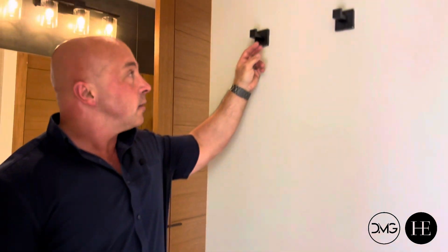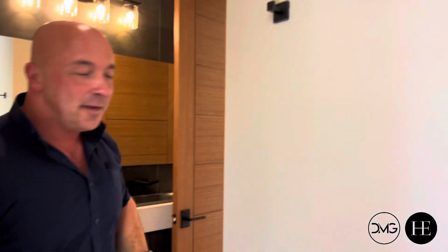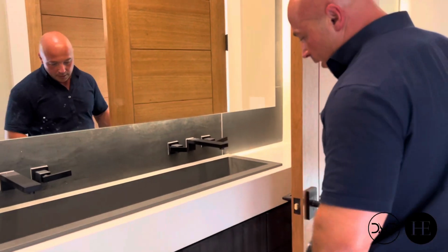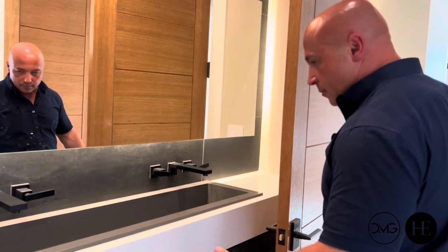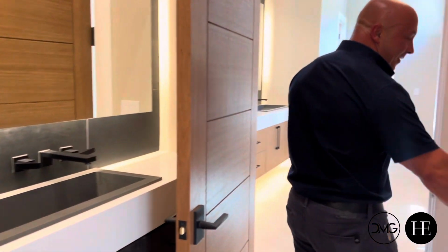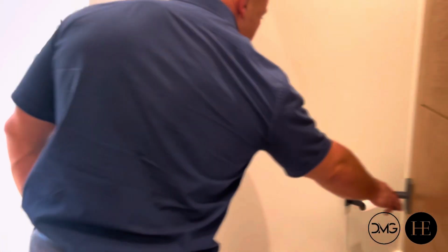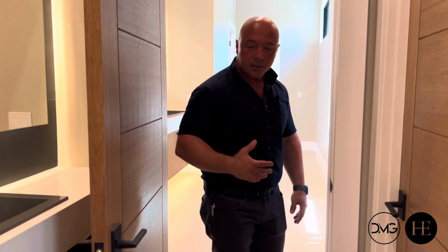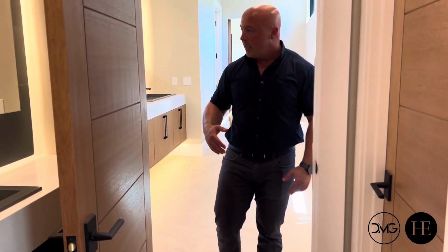And they thought of everything. Little towel hooks. Got to hang your towels up there, right? So you've got a sink here, double faucets. That's what it is. I was trying to blank on that today. You've got another toilet in here as well. And then what's really cool is this can actually be closed. So we can close this off. And then it creates this whole other private space.